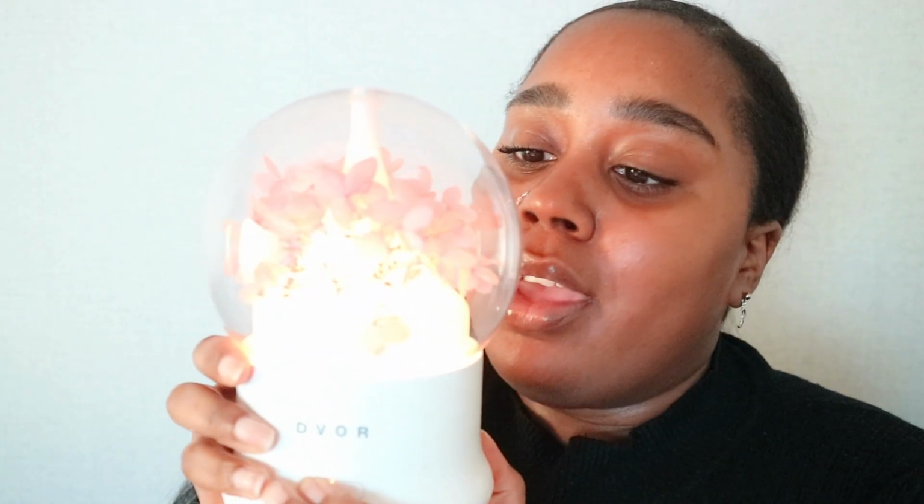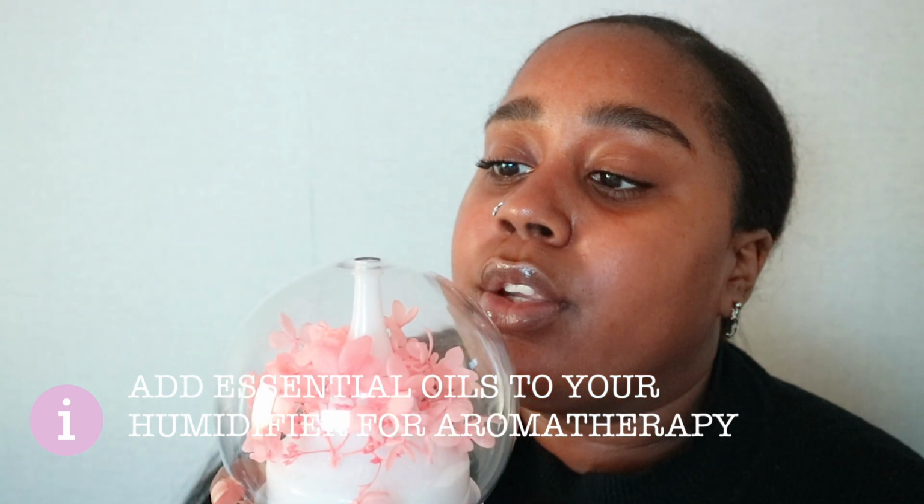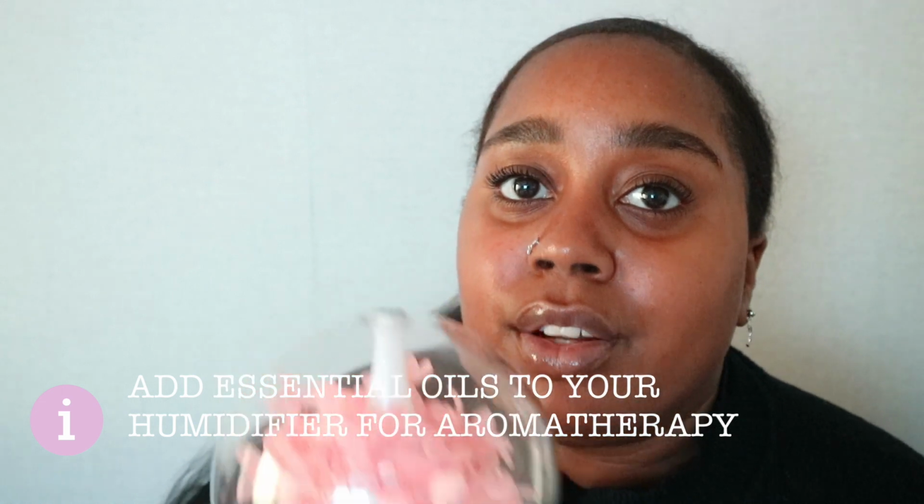Here's my humidifier right here. It's super cute, so I'm gonna show you. It has a light setting, so you get a little night light, and then it also has this setting, which is still a night light, but it changes colors. It's so cute. And then here is where the magic happens. So it has 2 settings. This is a low setting for the humidifier, and then, I don't know if you can see it, here we go. That's the low setting, and then this is the highest setting. That brings out more steam. And as you can see, it's just bringing moisture into the air. And if I leave this on for a long time, for the whole day, it really does make my room kind of misty like this.